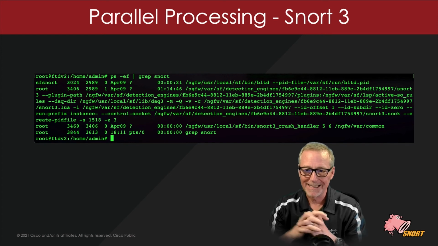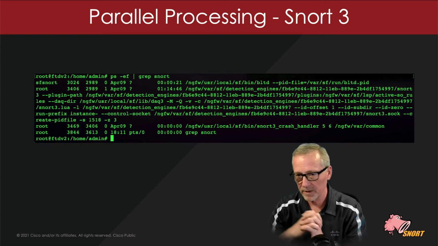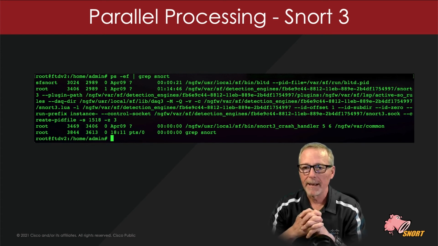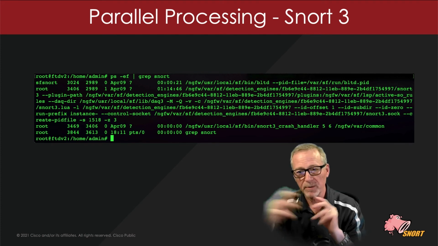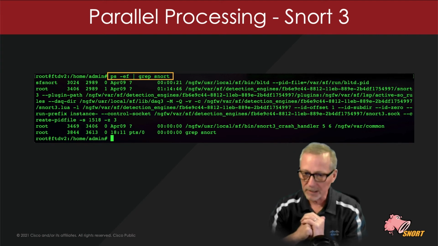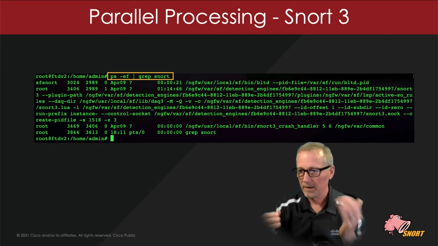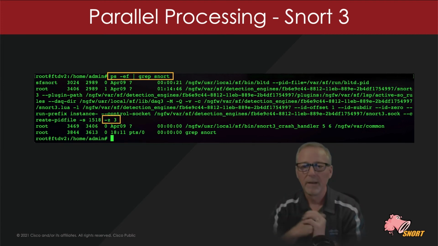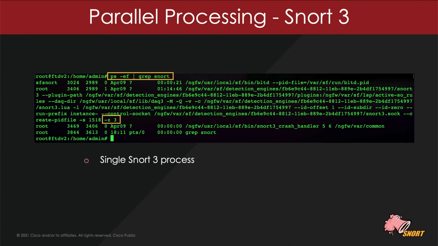This is what it looks like, that same device. So I took that same device I showed previously in the screenshot, and I loaded Snort 3 instead. That was Snort 2 previously. This is Snort 3. And as you can see, I just ran that ps -ef | grep snort again. Now there's only one Snort process. So instead of 3, there's only 1. Now, notice there's a parameter there, -z 3. And that is what is telling Snort to spin up 3 packet processing threads. So you can use the -z or the --max-packet-threads parameter there.